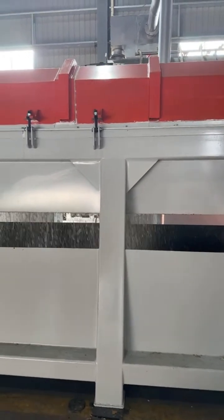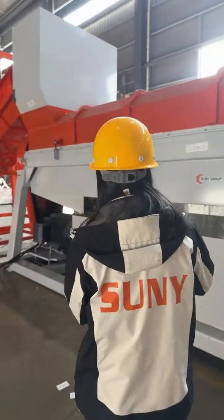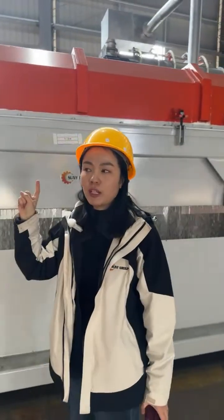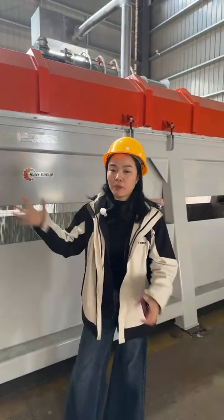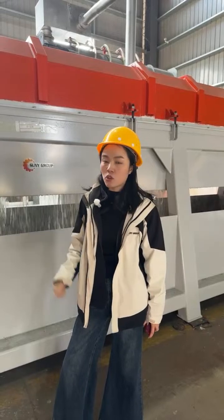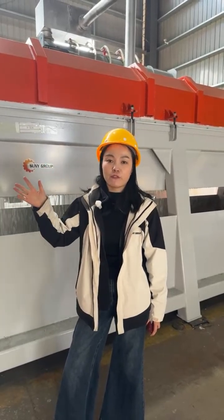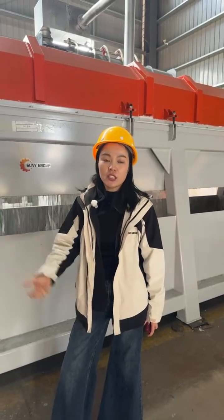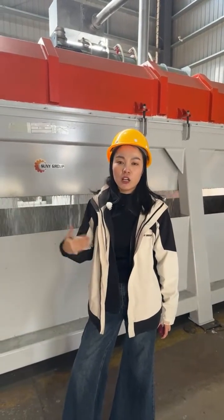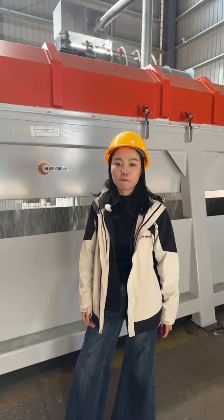Hi, Varun, will it work with the Tetra? Yeah, of course. Maybe you just joined the live streaming just now. At the beginning of this lab trial, we used Tetra Pak materials to do the demo show. This machine, this system is specially designed for recycling Tetra Pak. We can easily separate the paper pulp from the plastic aluminum composite film effectively.